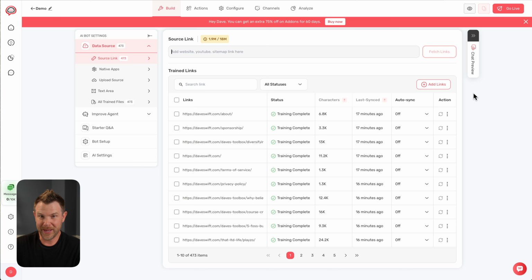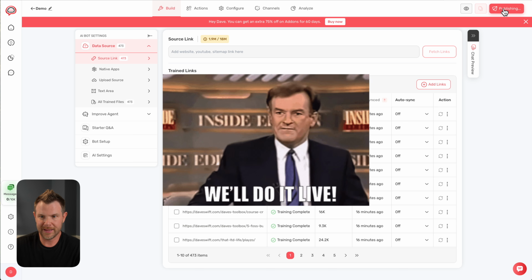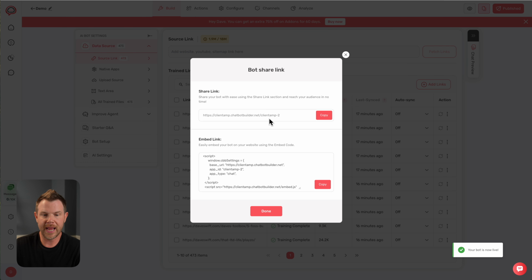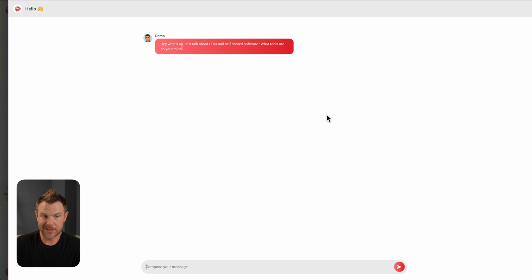And of course, the final way to try things out is just to go live. Why not? We'll hit publish here and we've got a couple of different options. We can link to the chatbot with the little copy button right here. That's going to open things up in its own dedicated window. So it looks just like the preview that we just saw, except now it doesn't say preview and I could share this with the public.